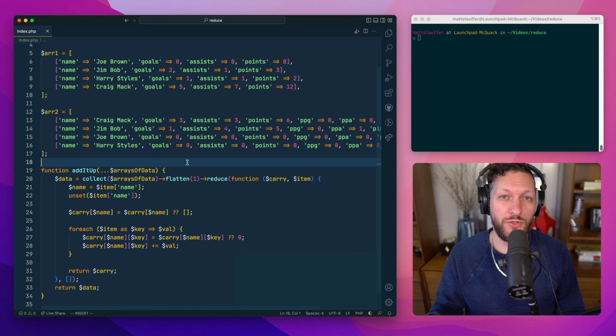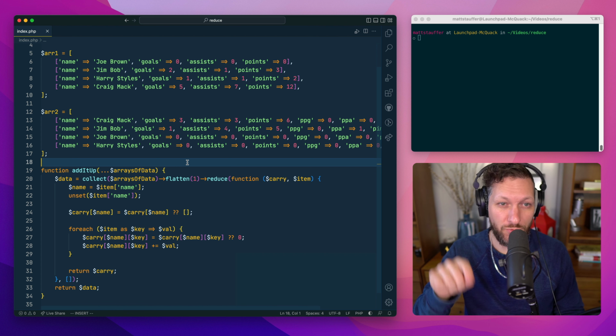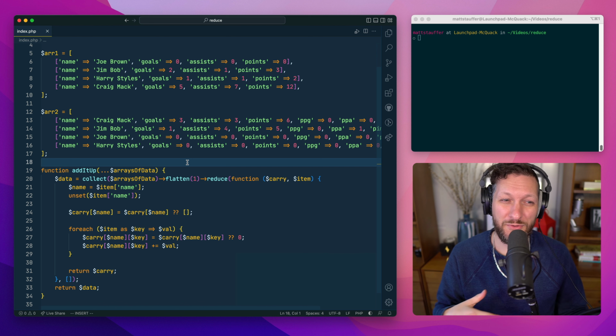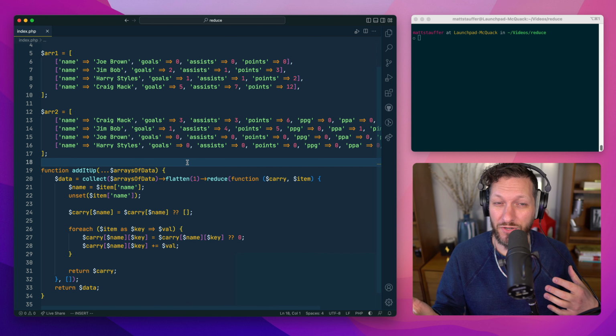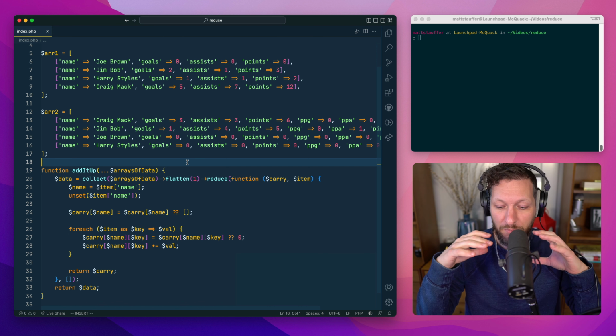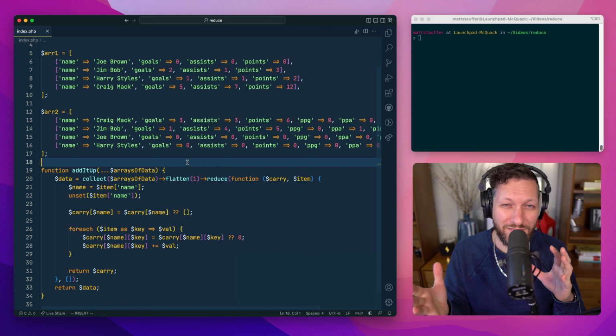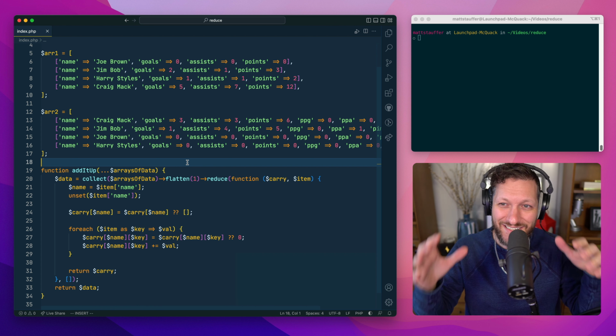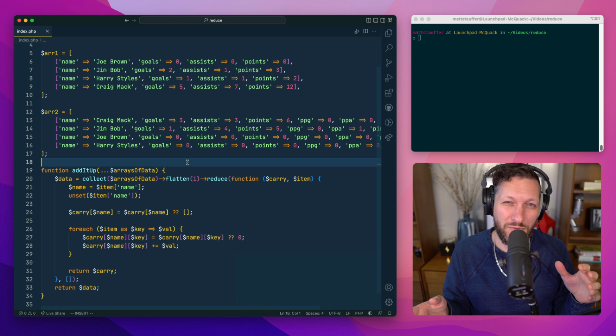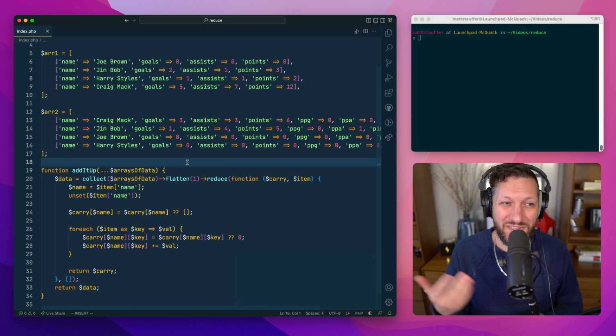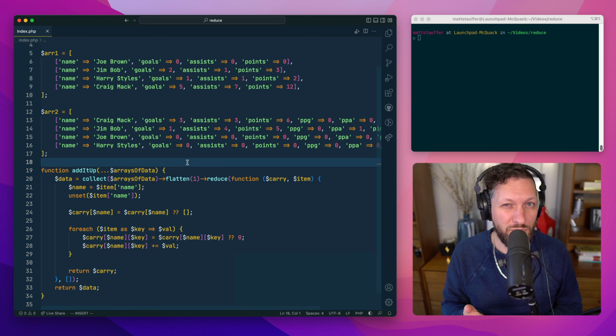I intentionally used Illuminate collections because the syntax is so similar to JavaScript and Ruby's, you know, you got dot reduce and dot flatten. But you can do all these things in native PHP without any dependencies. And sometimes it's very clumsy. A lot of times when you need to do a lot of these operations one after another, because you're using method calls with callbacks and stuff like that, you end up getting things nested or lots of temporary variables, and it's kind of nasty, whereas you get a fluent call when you're dealing with Illuminate collections. But this is a really simple operation that we probably can do without too much additional code.